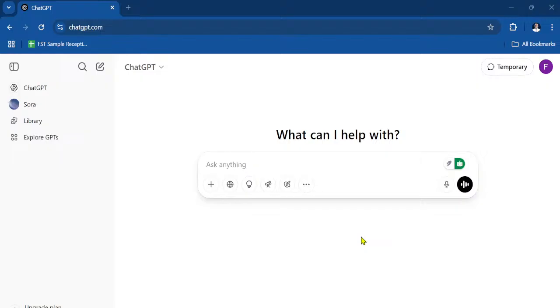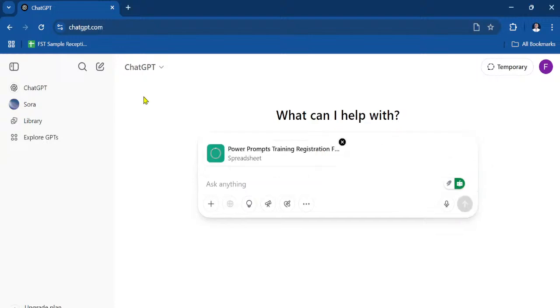Okay, so here we are with the free version. I'm going to upload a file just as I would have done in the paid version. I'll upload and select Power Prompts Training.